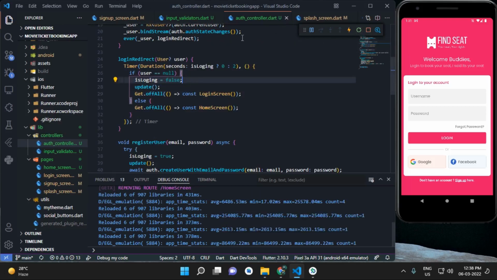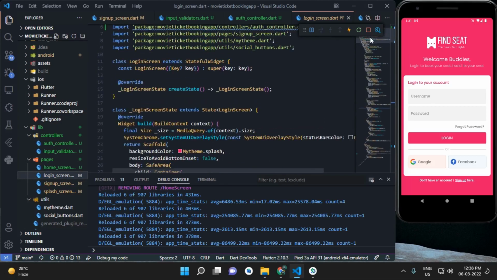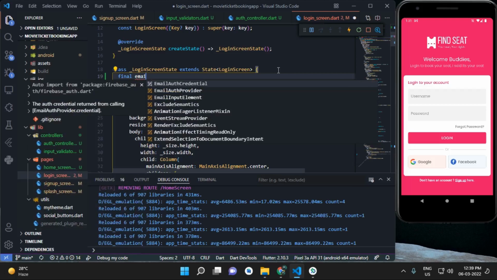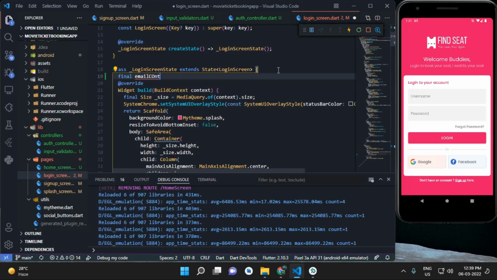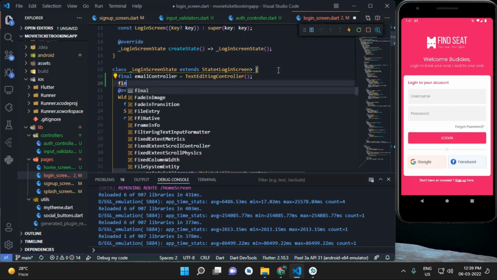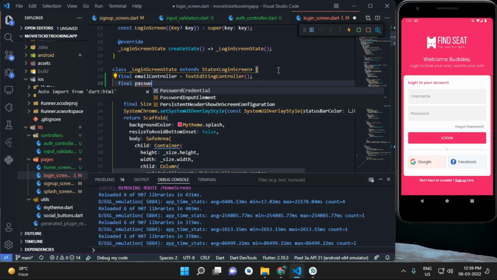Okay, let's just make login also. For login we will be needing 2 controllers. Let's say final emailController or userController is equal to TextEditingController. Similarly, passwordController.